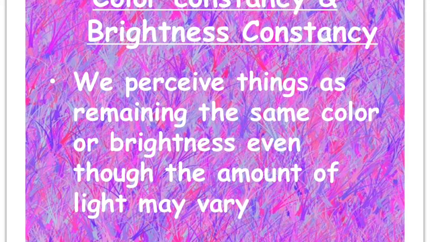Color constancy and brightness constancy are another type of constancy. Remember, this is all the Gestalt world of us and our need to simplify what we see, to make it so that things are constant instead of changing. It's just easier for us to manage. So if I am wearing a green sweater, I know that it's green, and if the light is off, I will still look down and see a green sweater. The light goes on, I still see a green sweater. I won't experience any change in the color of the sweater at all.